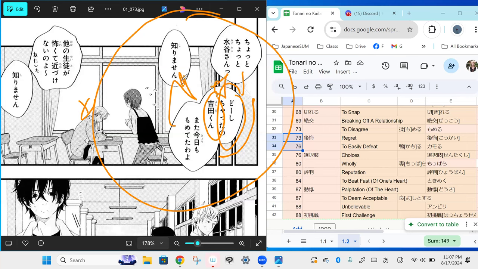Now basically her answer is shirimasen. I'm not moving on yet. So it's like Mizutani-san is like, what happened to who? The one, what happened to him? What's going on with the one, the no? It's the pronoun no right there. So what happened to Yoshida-kun is like, I don't know. And it's like, Shirimasen. Mata, kyou mo, momete, da wa yo.